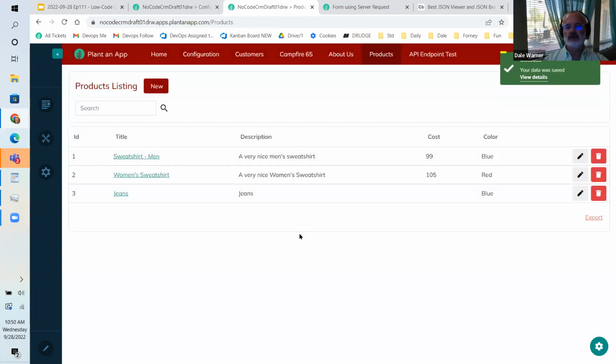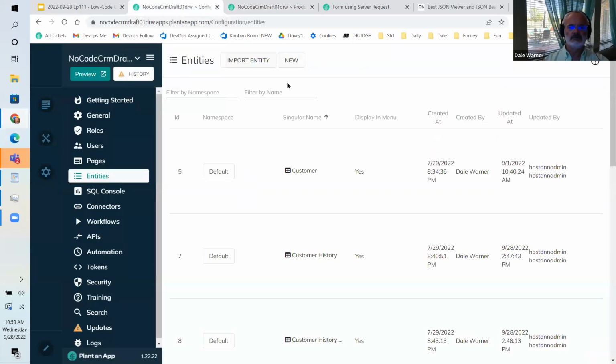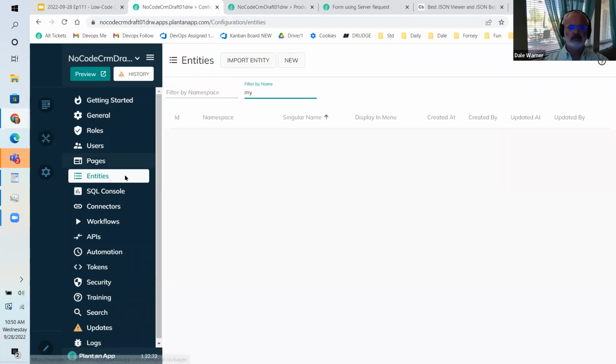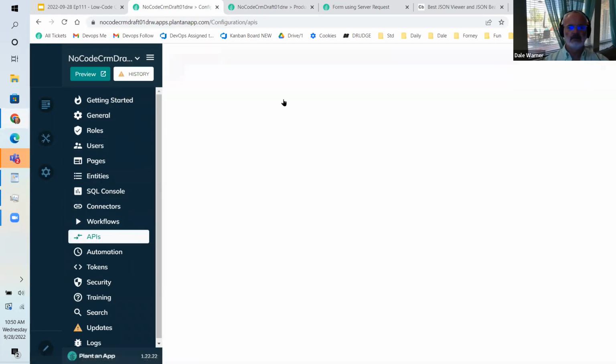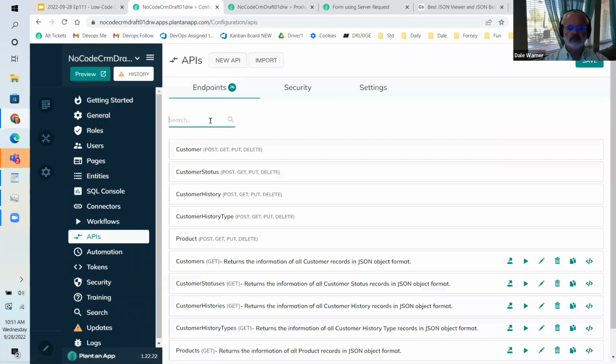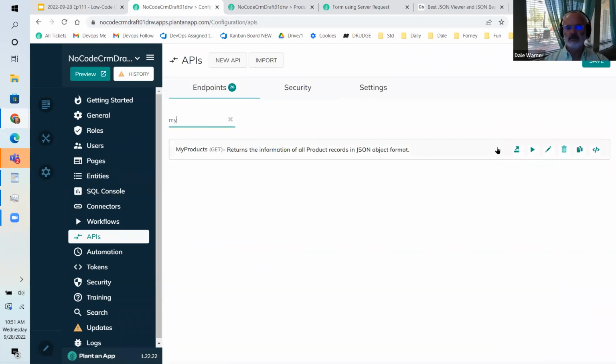So the idea is you want an endpoint that does some selection based on color. You might have a separate endpoint that is the products by color, but we're going to just keep with the endpoint that we've created and add some capacity to it.